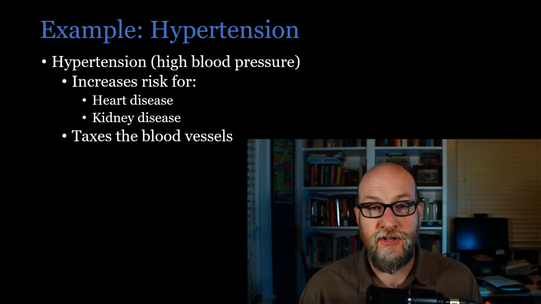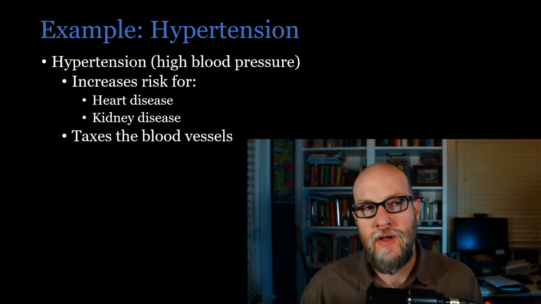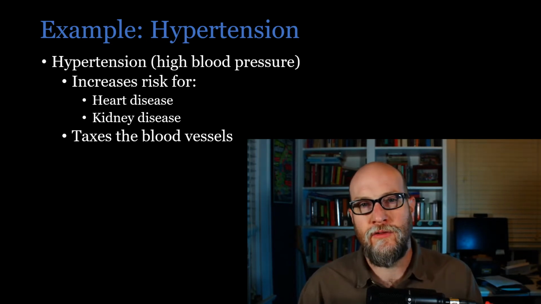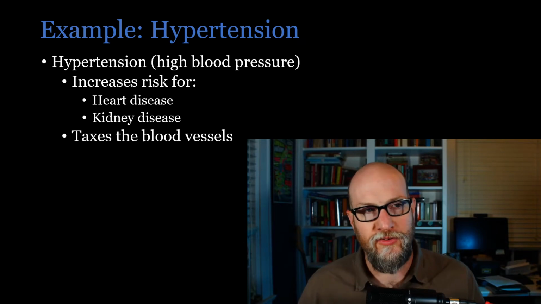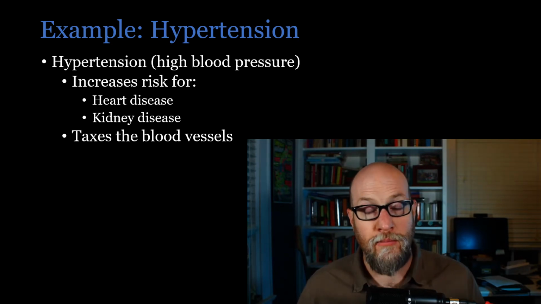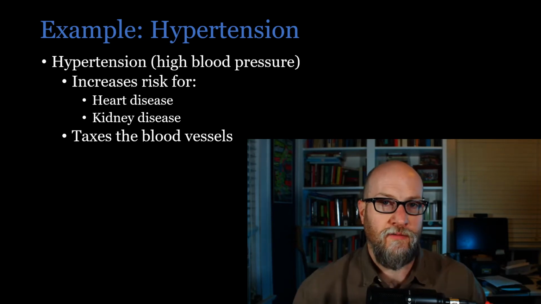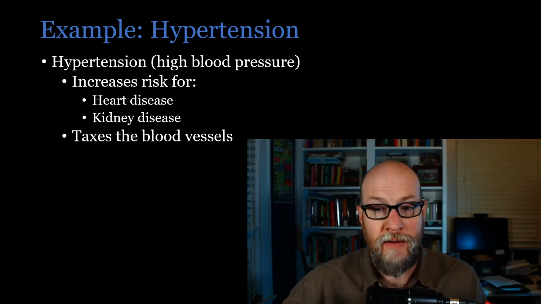Also, hypertension taxes the blood vessels. Our blood vessels are elastic and they are able to expand and contract a fair amount, but when they are overtaxed, they lose their resilience, they lose elasticity, they become more fragile. So by that overstress through high blood pressure, what you're essentially doing is breaking down the mechanism by which the blood and therefore the oxygen is being delivered to the cells in your body, including your brain.